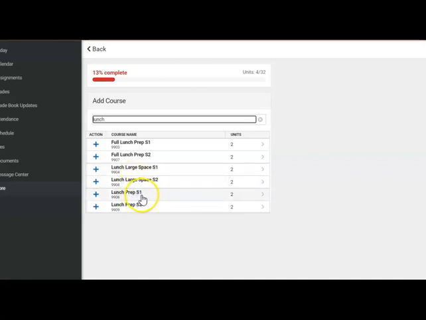Or you could have a lunch prep. Lunch prep is where you are in the cafeteria for half of the period, maybe it's 4A, and then you are in a prep or a classroom for part B, or vice versa. So make sure that you are selecting 2 of these options.